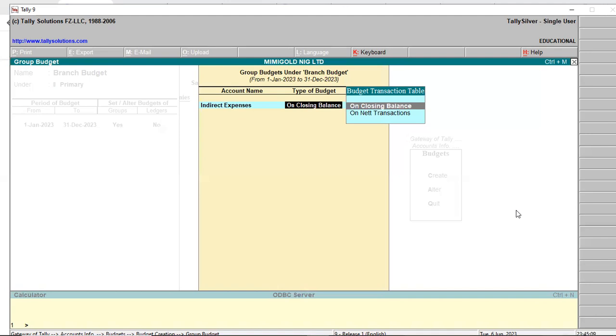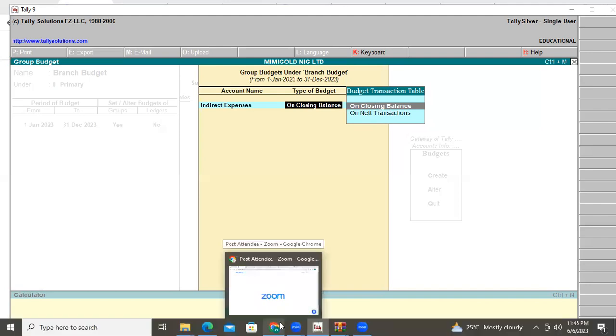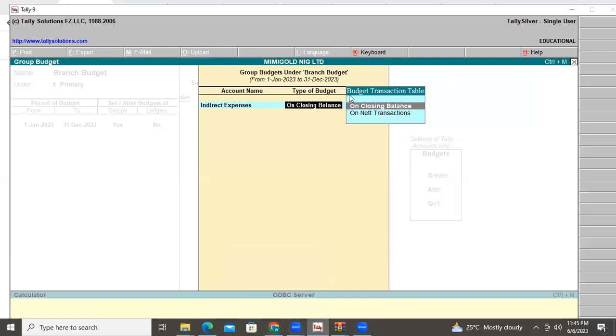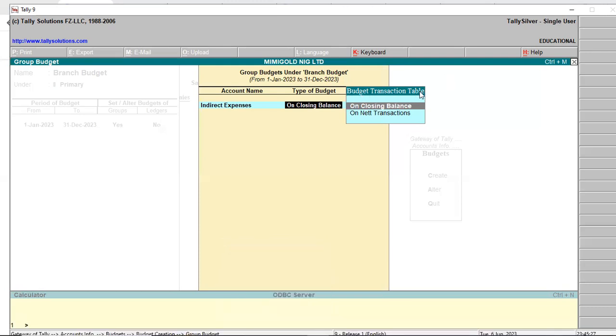So once I select indirect expenses into the account name field, it brings these two options. Okay, no problem. Under the budget transaction table, it's asking me to select, is it linked to the closing balance or on net transactions? Select closing balance. Are you with me?